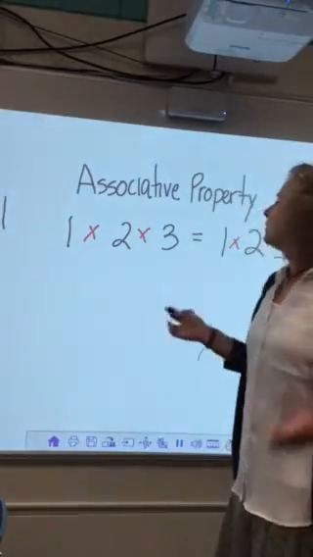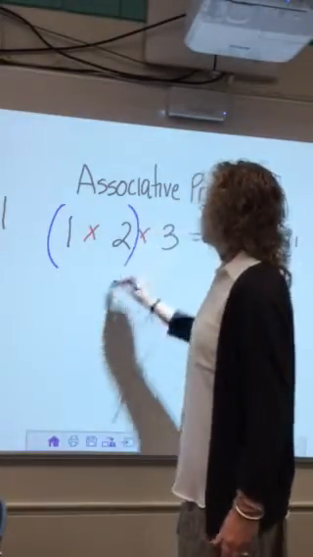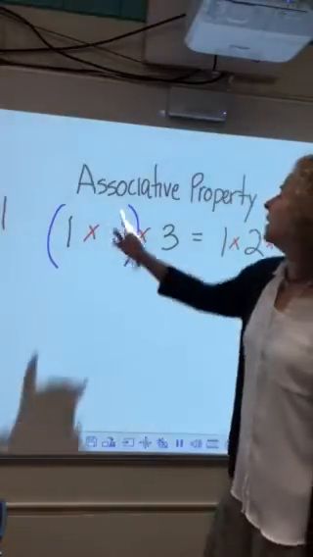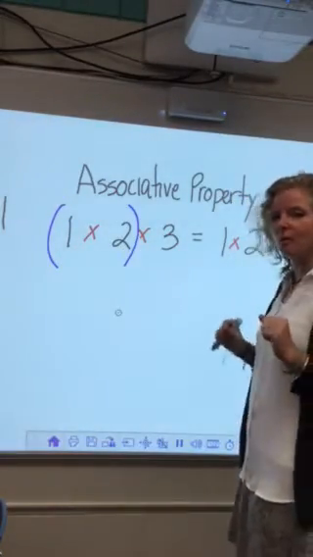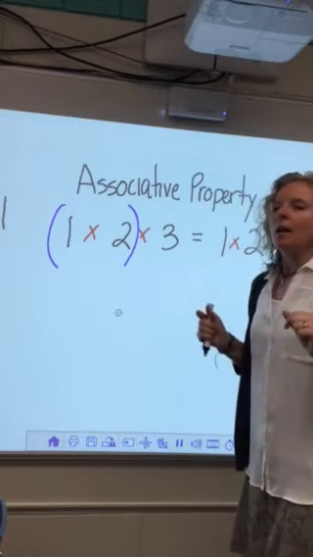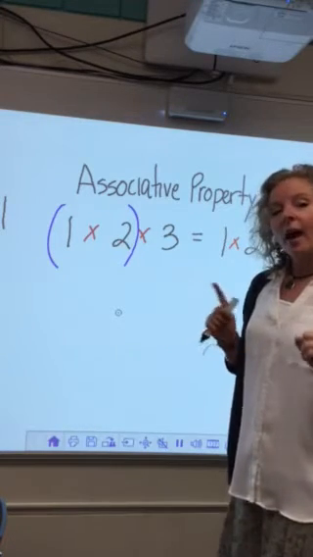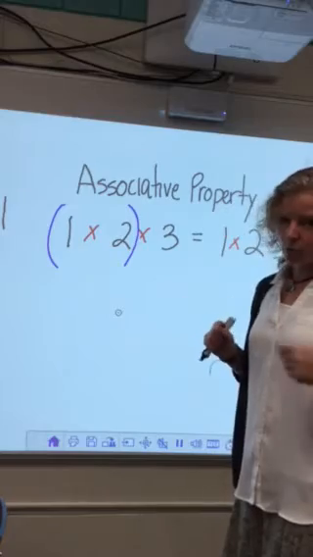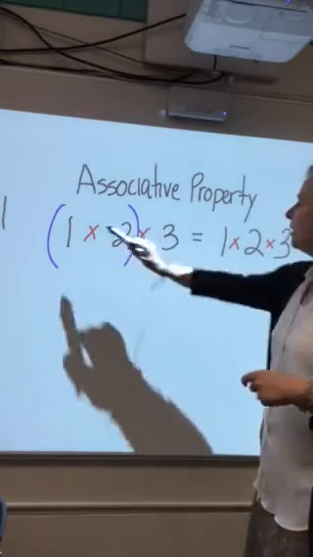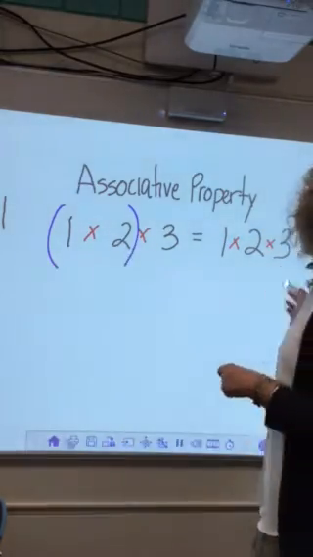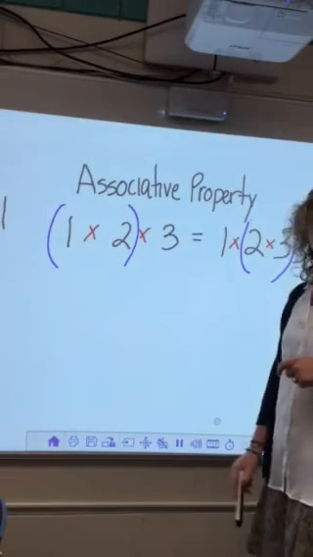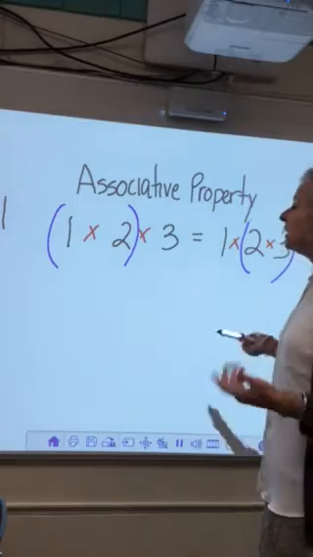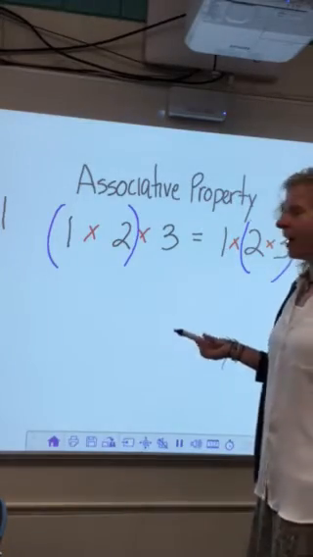We're grouping. So on this side, I'm going to group my first 2 numbers. It doesn't matter which ones I group, but I'm going to multiply the 1 and the 2 first, because when it's inside the parentheses, that's what I do first. In order to show it doesn't matter how I group them, I have to group 2 different numbers on the other side. Here I grouped 1 and 2, so on this side, I'm going to group 2 and 3. All right, let's see if it is in fact true, if it doesn't matter how I group.